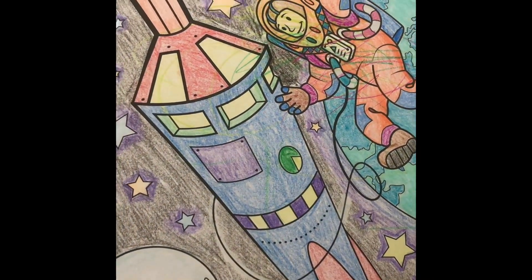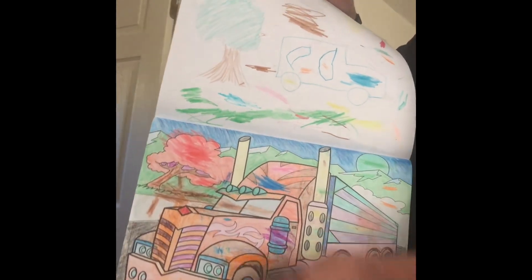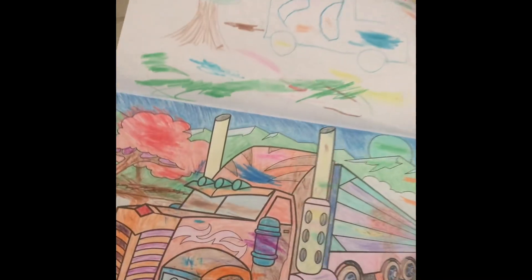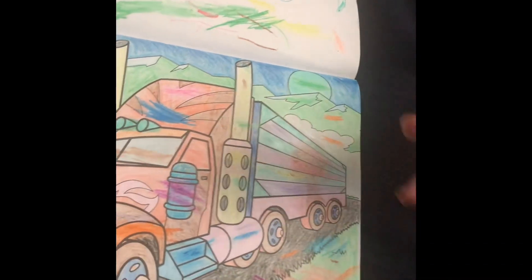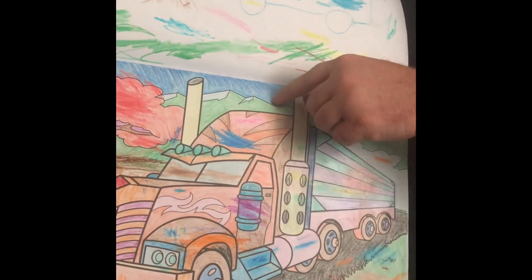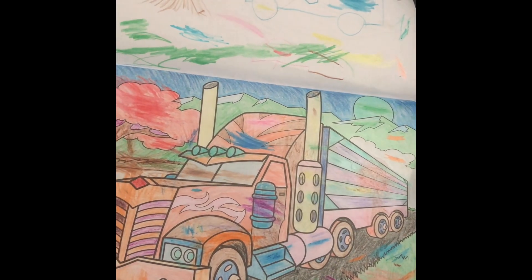There we go — finished! Me and Brayden colored this page; you can see where he colored. I even tried to make a reflection in the trailer, like there's another tree over here. I tried to put storage in but that didn't work too well — you can see a couple of little yellow dots here and there. That came out nice.